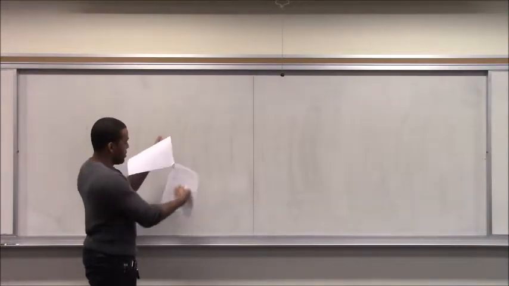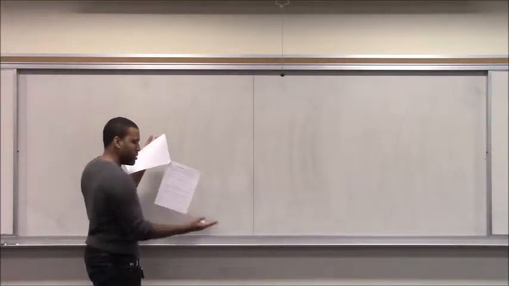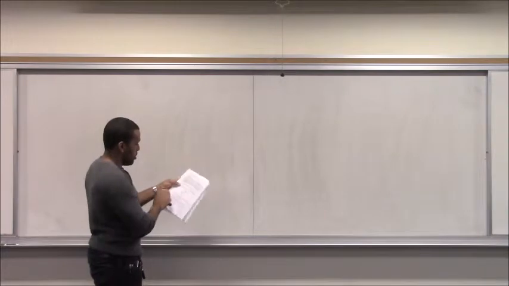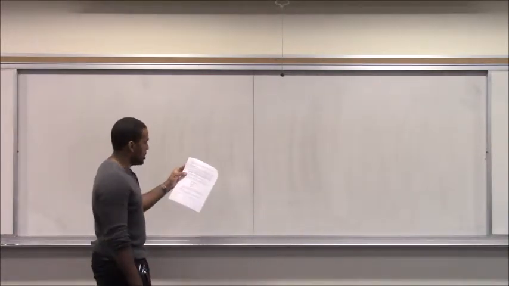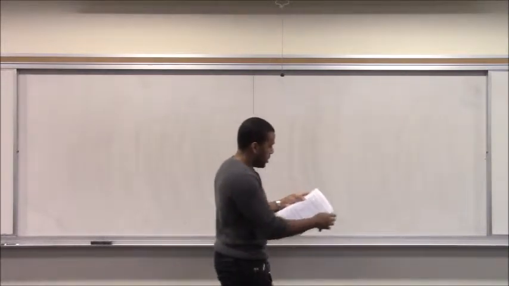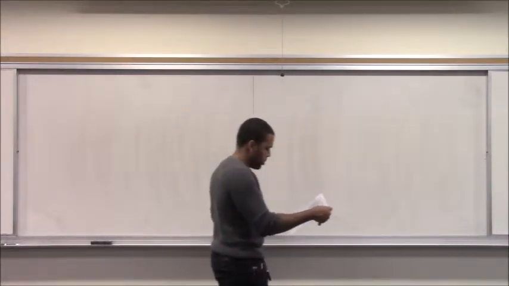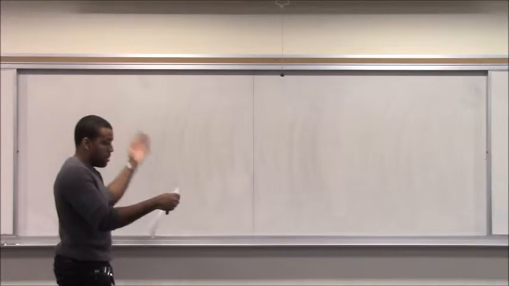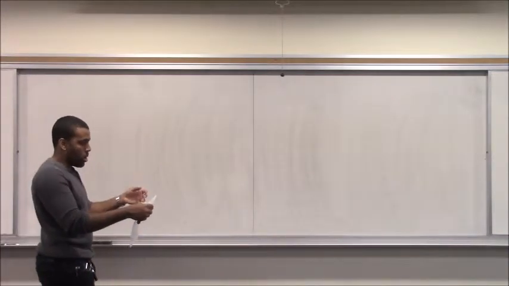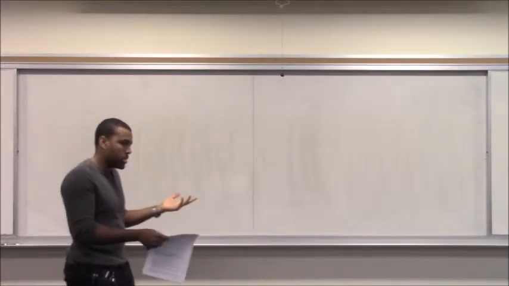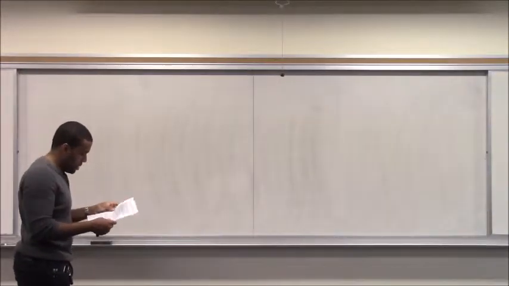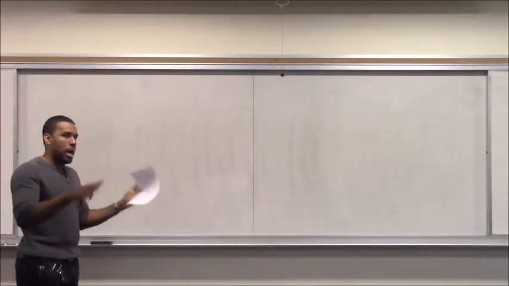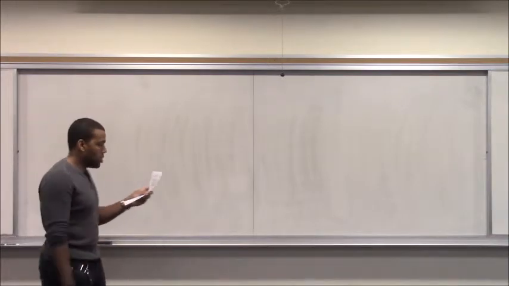So I give some very technical descriptions of stuff here. You don't really have to know it. You pretty much have to know what's right here on this page. So let's actually talk about that. If there's time at the end and there's interest in it, I can talk about what this means. Why is multiplication this weird thing? And why would we do it this way? And what is it supposed to mean? But for now, I just want you guys to know how to calculate it. How do you actually multiply matrices?